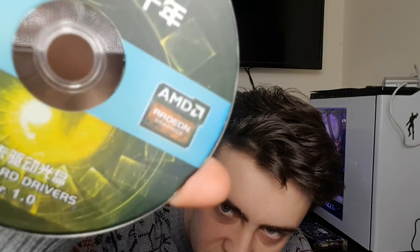Looking inside the box again, it came with a driver installation CD. Most graphics cards come with one, but most NVIDIA driver installation CDs tend not to have AMD Radeon graphics written on them — that's a direct competitor. It has NVIDIA on there as well, but also AMD Radeon. You can't have both. If you're selling a GTX 960, why would you give me both on the same CD? What I'm assuming is that whoever makes these is selling both fake NVIDIA and fake Radeon cards and using the same CD for both. I don't even have a CD drive, so I can't test it.